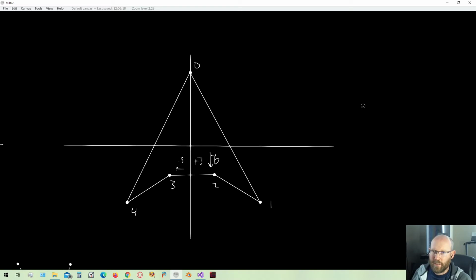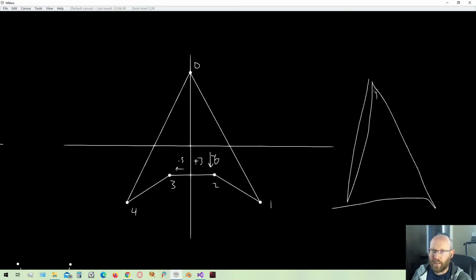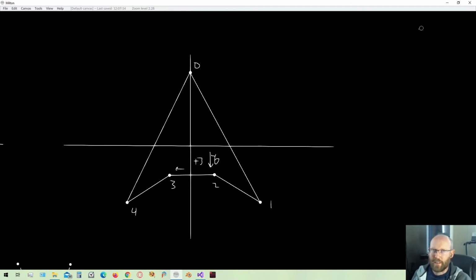For example, if we translated first, we'd end up with the spacecraft over here, and then it would end up rotating like this. The whole thing would curve around the origin. But since we're at the origin when we rotate, it rotates it, and then it moves it. So we're going to see the rotation first, and then it's going to translate it to where it's located. That's why we want to do it in that order.